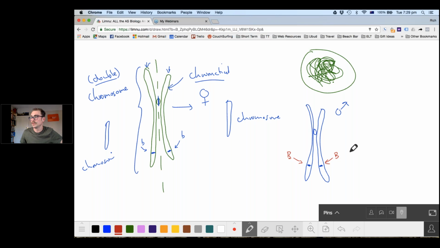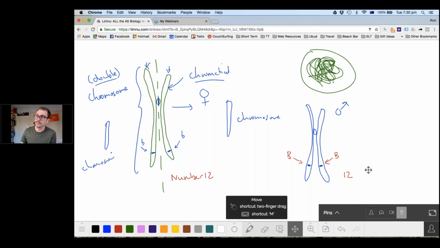Eye color is not monogenic, but I'm using it as an example. So a homologous chromosome: this is, let's say, chromosome number 12, and this is chromosome number 12. That means they contain the same genes. They've got the eye color gene, it might have the curly hair gene or whatever it might be. So they've got the same genes, but the alleles don't have to be the same. They obviously can be the same, but they're not necessarily the same.